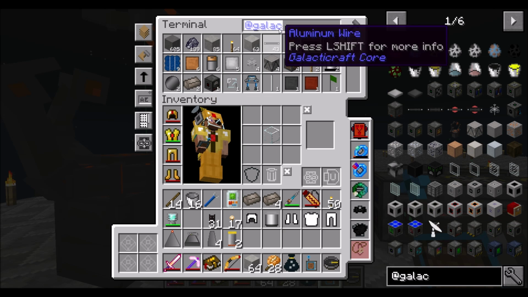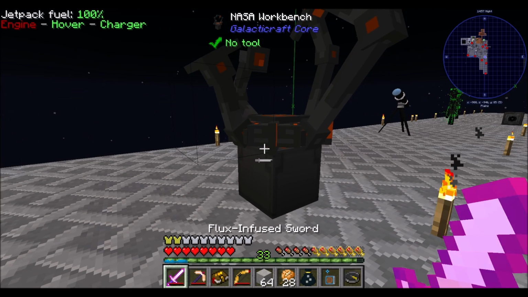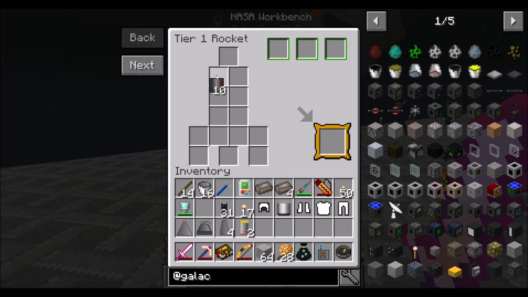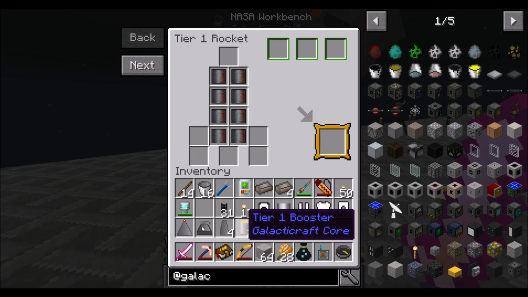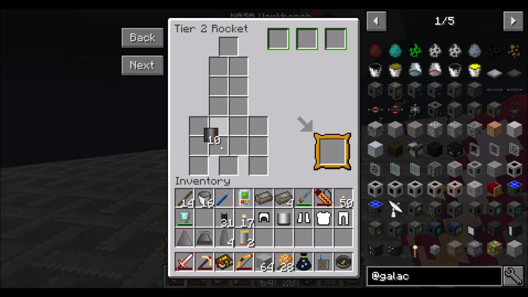All right, let's see if you're done, Galacticraft crafting. Looks like it. So did I get everything here? So I need you guys for the tier 2 rocket. There we go. So yes, quite a little bit bigger.